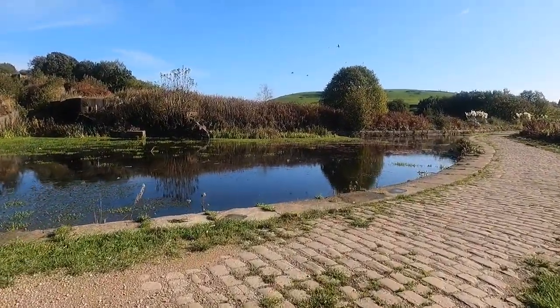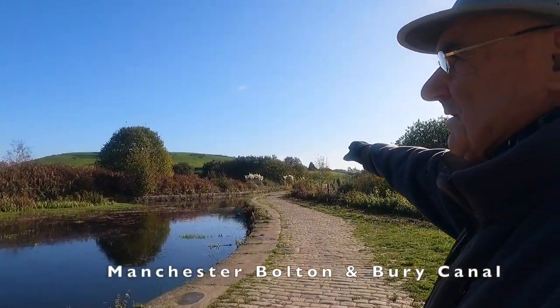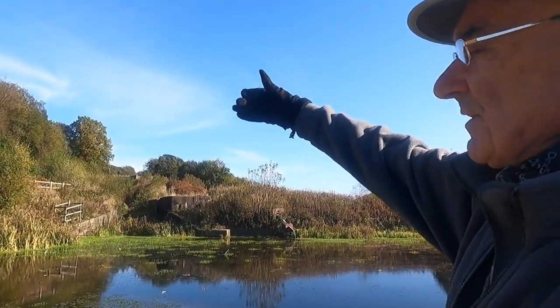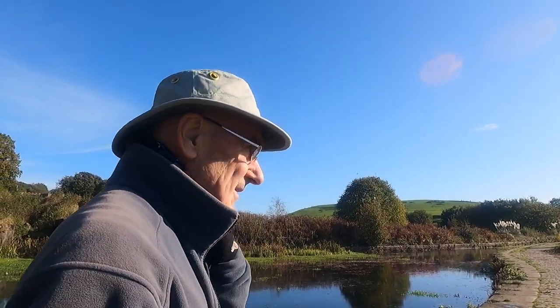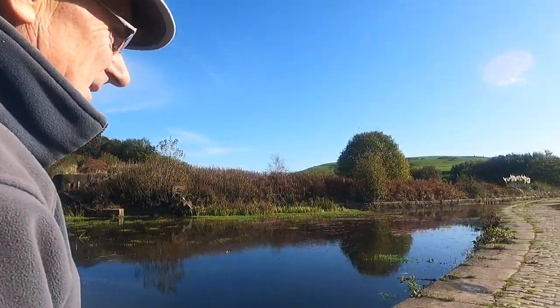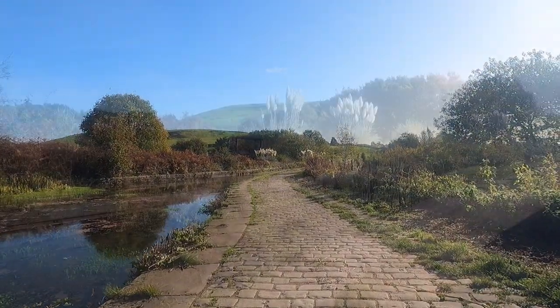This place here is called Knob End. I've heard of it. That canal goes off into Manchester — up at the top. It then goes through Radcliffe and into Bury, and a branch goes on high up the hill and into Bolton. But we're now going the Manchester way. This section of the canal is open, and then we'll get to a part where it's all dried up — all the way to Prestwich Clough. We did a walk there before and saw the little aqueduct where it took the canal across the garden.